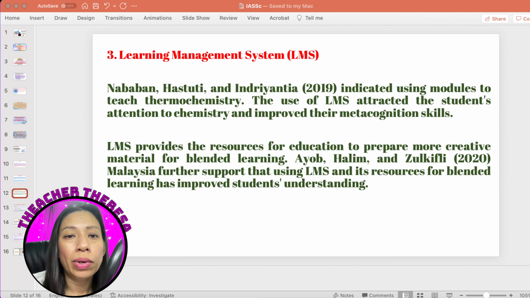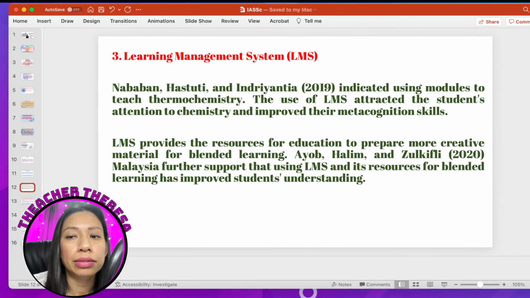So LMS provides the resources for education to prepare more creative material for blended learning. So in 2020, scholars Ayub, Halim and Zulkifli from Malaysia further supported this, which stated that LMS and its resources for blended learning has improved students' understanding.